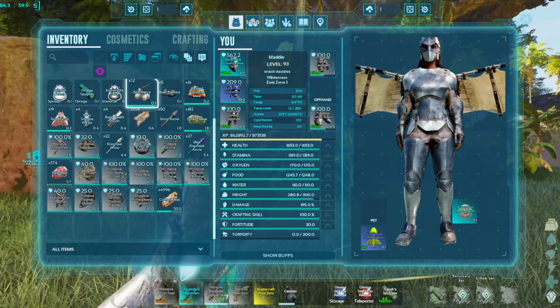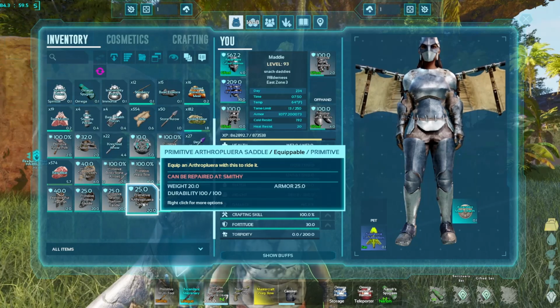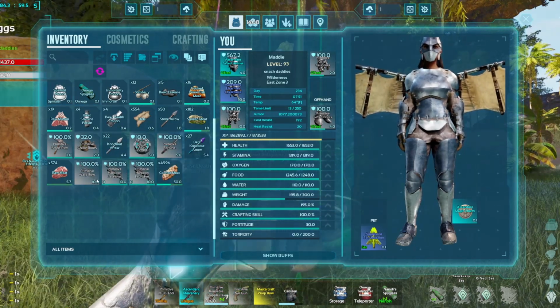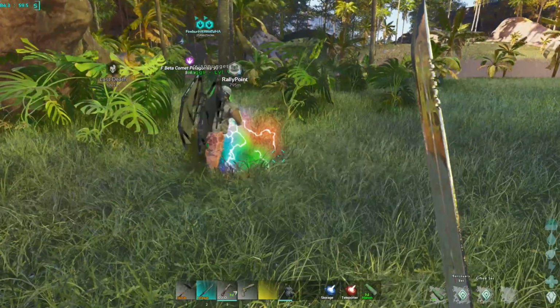Sir Nugget. Oh, my God. All right. Well, we have to wait for it to... All right, come on. It's my 50 meat. Do you want a prim arthro saddle? I'll take everything you don't want to carry. Fiomia saddle? Okay. Oh, my God! I gave you my arrows. I'm going to need those back.